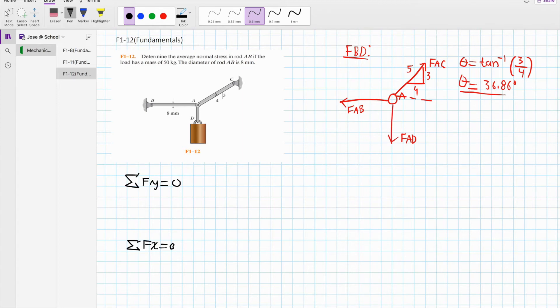Let's start with the forces in the y. The forces in the y, we have force FAD. Force FAD is simply your weight, which is 50 kilograms times your gravity, which is 9.81 meters per second squared. This gives us 490.5 newtons. So now we have here negative 490.5 because it's acting in the negative y direction, plus FAC multiplied times your slope, which is 3, your y direction, divided by 5, and we equate this to 0.